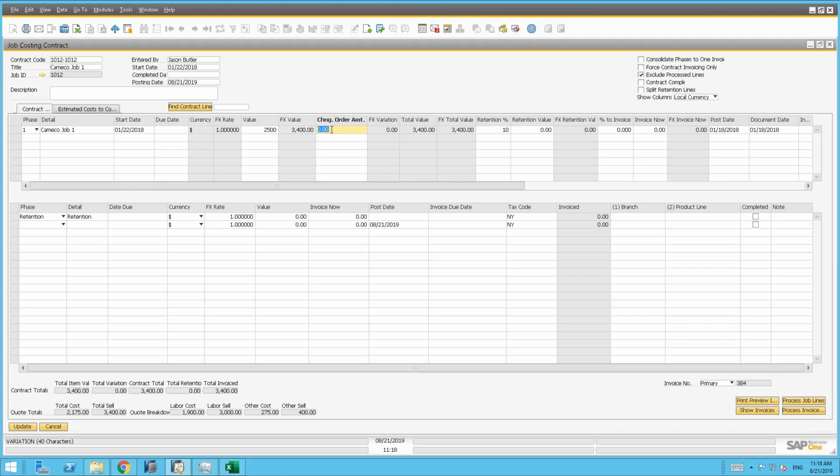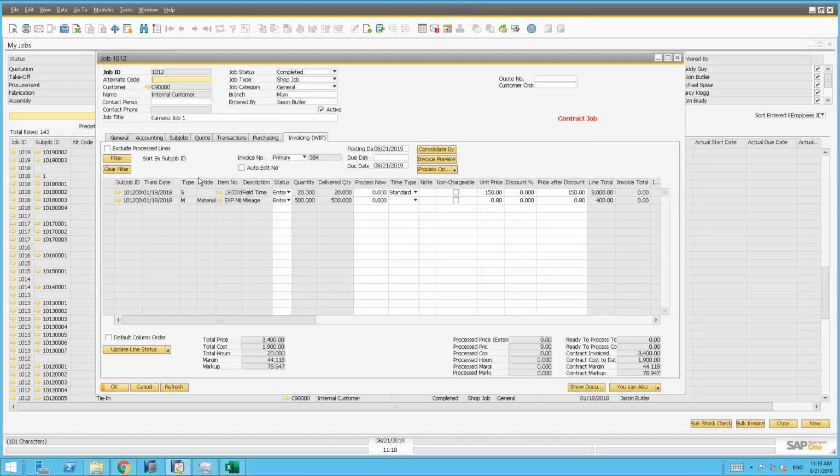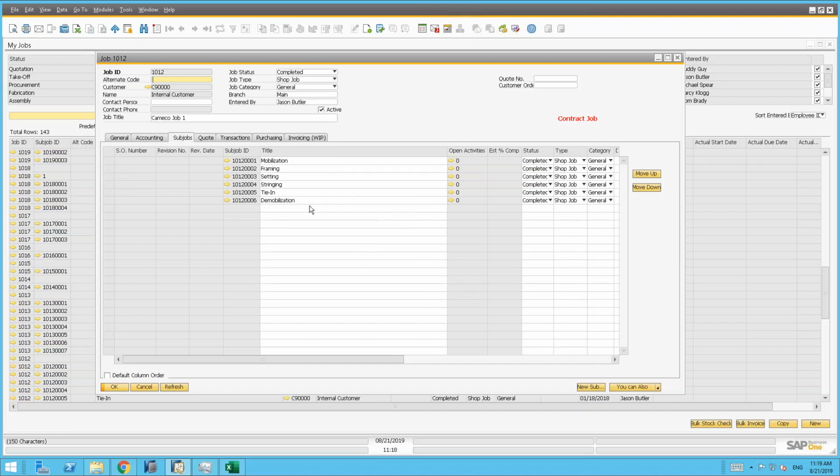And it probably goes without saying, but I will say it, you can have a combination of contract style billing on your jobs and time and materials billing. And oftentimes that time and materials billing is a good way to handle change orders. So you can create a variation here. Let's say there was a change order here and you wanted to actually bill for it in this line. That's kind of how we do that. Or you could completely separately create another sub job on this job called change order 1, and you can just bill that out time and material style.